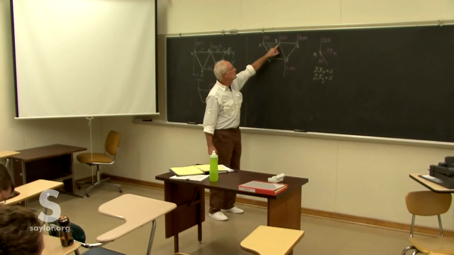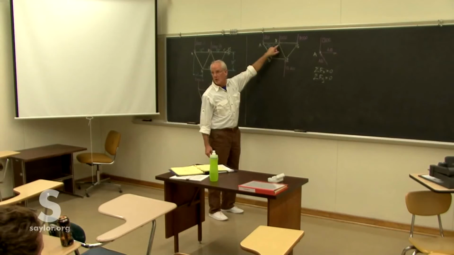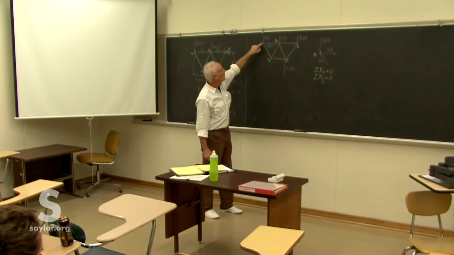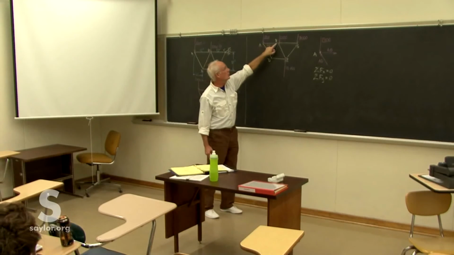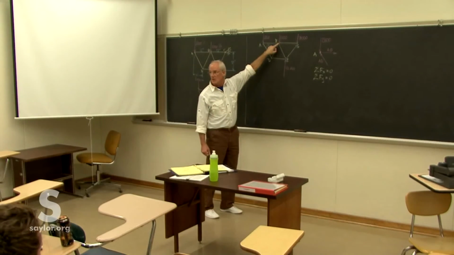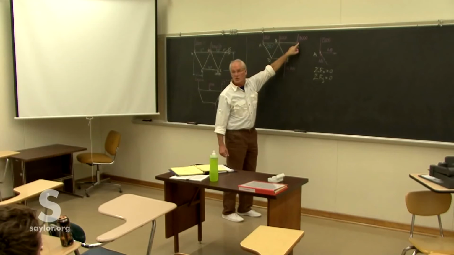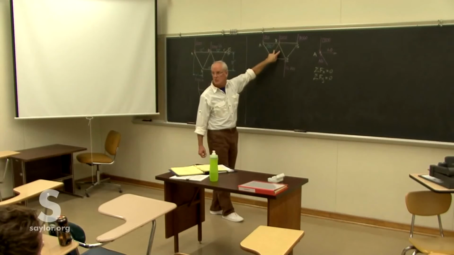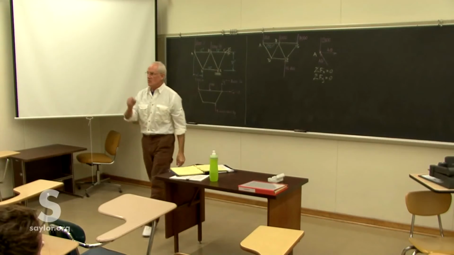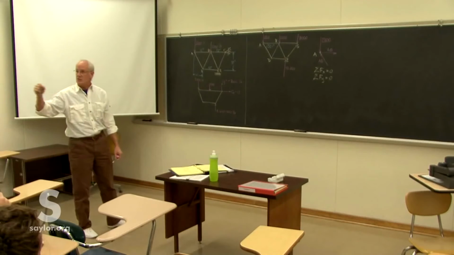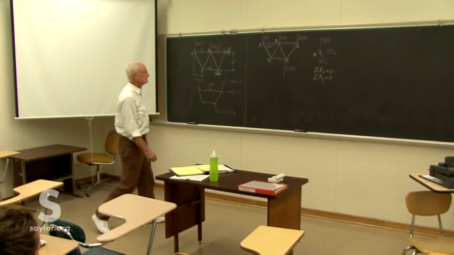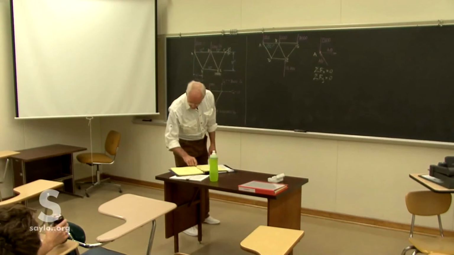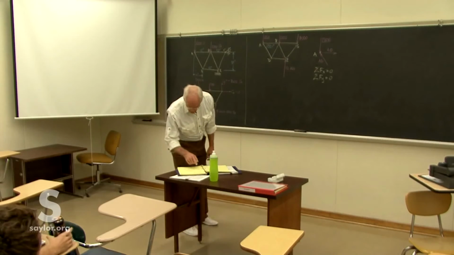Notice that for those joints where there are more unknowns than we have equations, it's not a big deal. Once we've solved this joint, we'll know the force coming in there. There's one less unknown. We can go solve this joint directly. We'll know that force coming in. That's one less unknown. We're down to two unknowns at that joint. So the solution has to progress through the structure as we go. All right. I don't think we need to do those because that's just an algebra problem now.